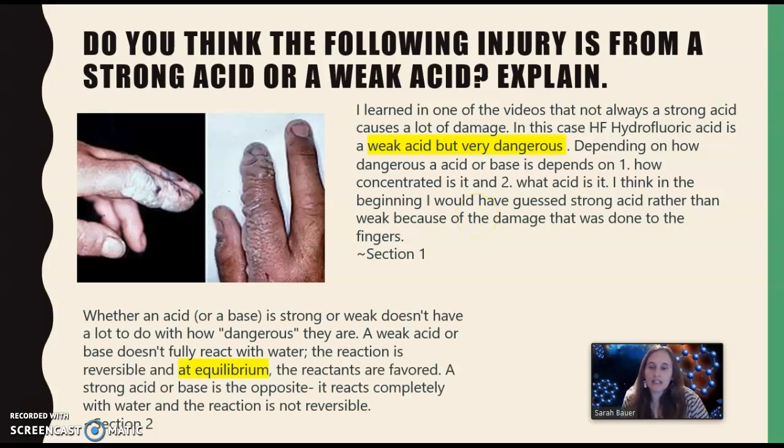As another student in a different section pointed out, acid-base strength is about equilibrium constants. It's about the reversibility of their reaction. Strong acids are not particularly reversible. At equilibrium, products are completely favored, or so favored that there's hardly any reactants left. Whereas with weak acids, the reactants are usually mostly favored. And so hydrofluoric acid, even though it is incredibly dangerous, has a highly reversible reaction. So you have the hydrogen and the fluoride separating, but mostly they stay in that neutral molecular form. Excellent job on that question.